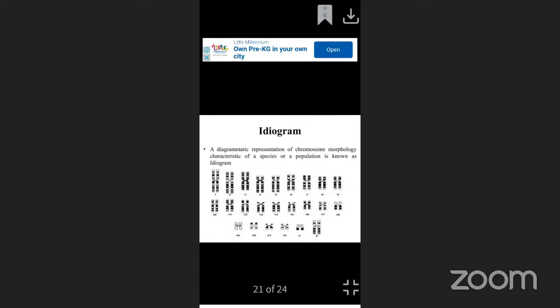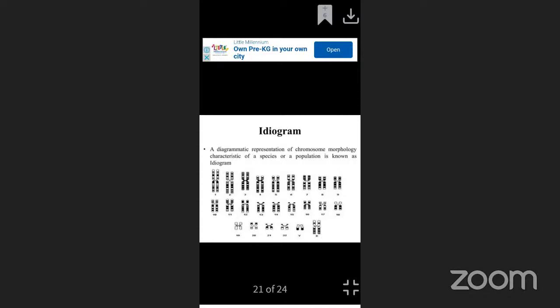Another one is the euchromatin. The loosely packed form of the DNA in chromatin is called euchromatin. The density of the DNA is low, hence it stains lightly. It is found in the inner body of the nucleus and consists of genetically active DNA. It is involved in replication and transcription.